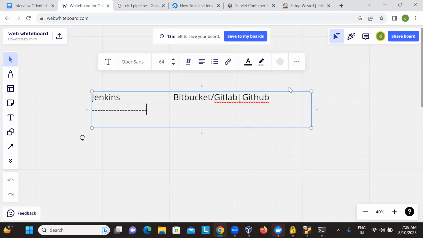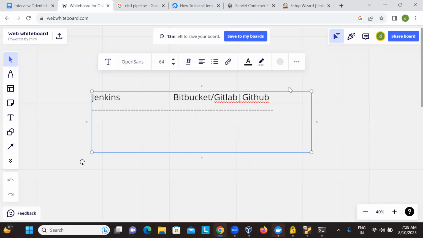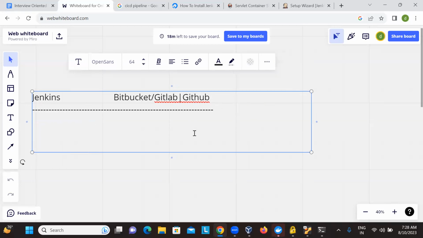The major difference here is one aspect called integration. It is an integration based system, meaning if you take Jenkins for the integration aspect, you have to integrate a source code management tool with Jenkins.